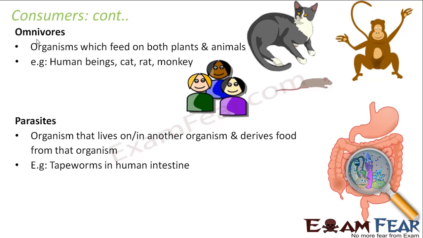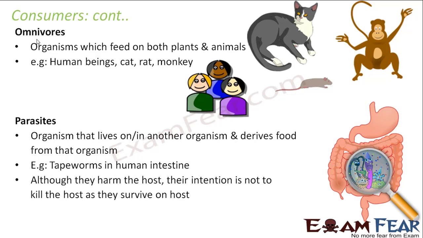It is seen that inside the human intestine, the tapeworm makes its own house. So here you can see in the picture, there is a party going on inside your intestine and you are suffering, unfortunately, right? So these tapeworms, how do they survive? They survive by taking food from our body. So that means whatever amount of food we eat, they snatch away a small portion of that food, and that is how they survive. Now, that doesn't mean that they do not harm our body. When they are snatching away a portion of our food, that itself means that they are harming our body.